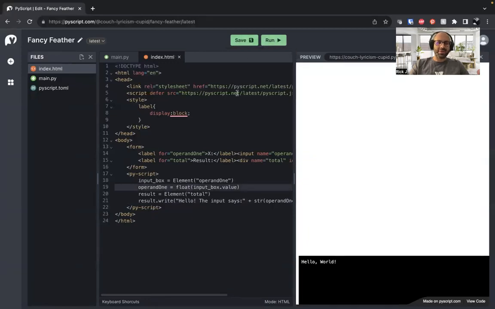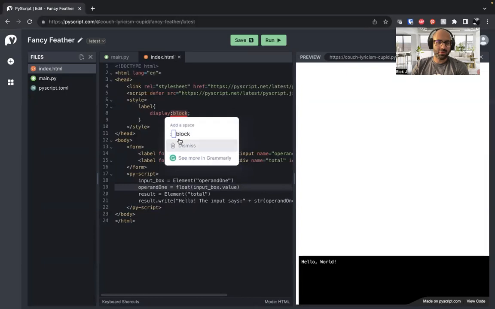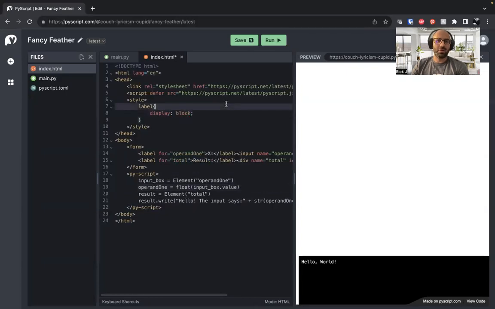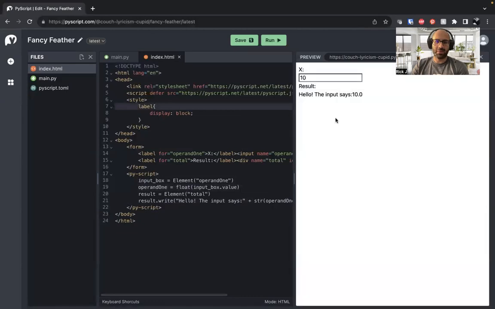Oh, I think when I hit run, it just runs the unsaved version of our file. And so now that we've saved it, it should run. There we go. So the value was 10, and it says, the input says 10.